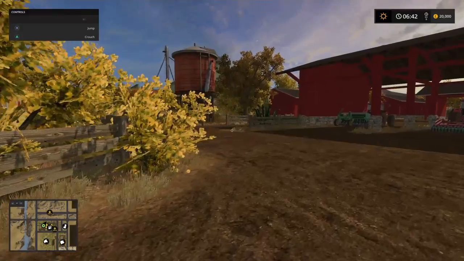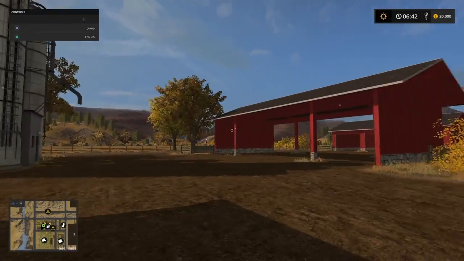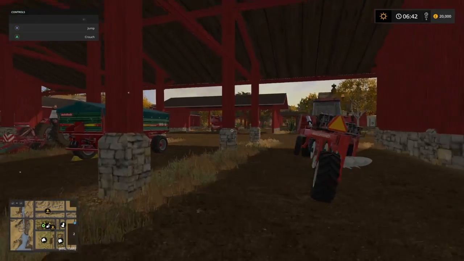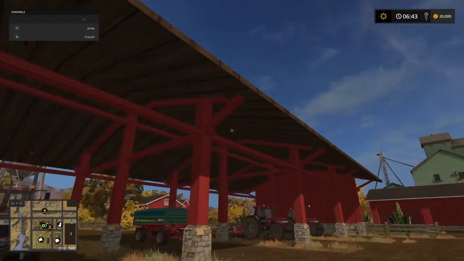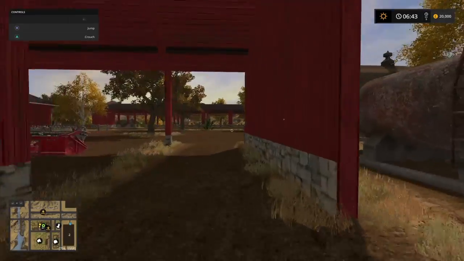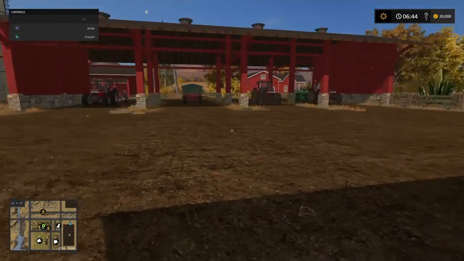We have lots and lots of storage on the farm, these big open barns here for vehicles. You can see we've got loads of them dotted all around. More storage just there, more storage just there. Plenty and plenty of space to actually store your equipment, and then we've got even more just over there as well. Huge amount of storage on the farm. This is all of our starting equipment.